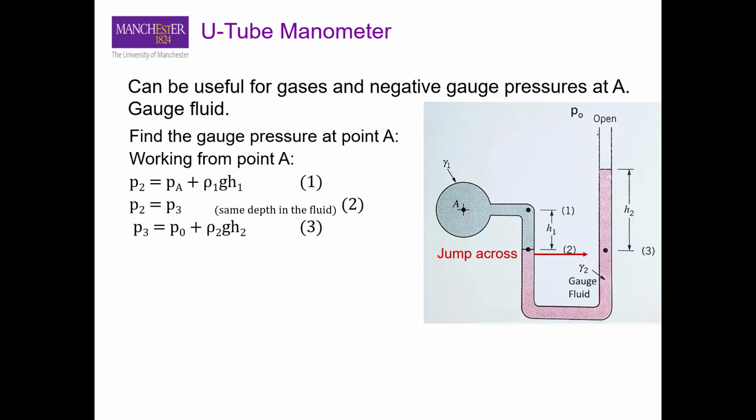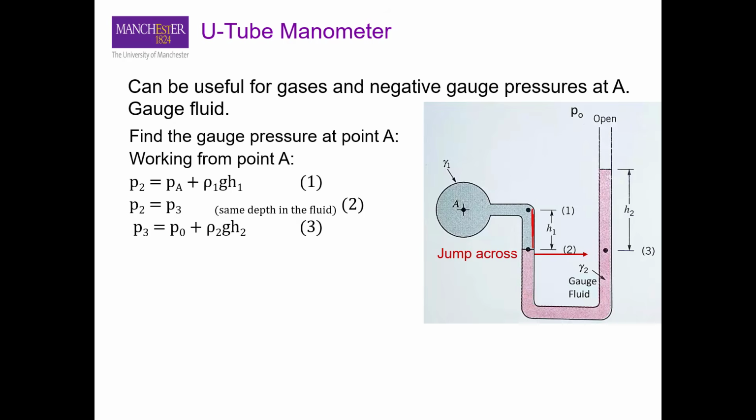Okay, so if we again try to write this expression of pressure difference, we can start from point A, and here you have a gray fluid of density ρ1, for example. And we can write the expression at point 2. The pressure P2 should be equal to PA, that is the pressure of this system here, and then we have the pressure due to hydrostatics, that is ρ1 g h1, where h1 is the height of this fluid here.